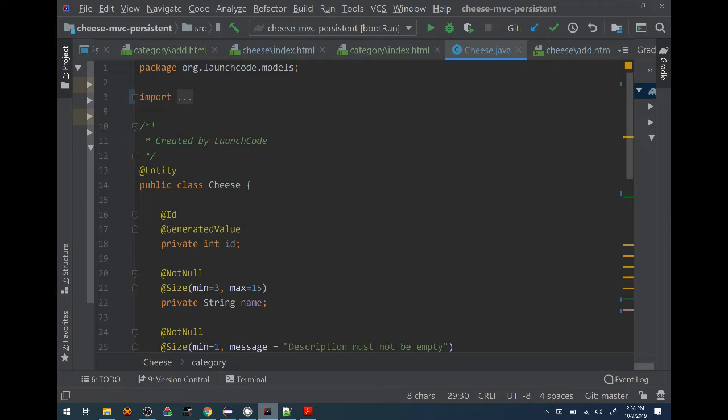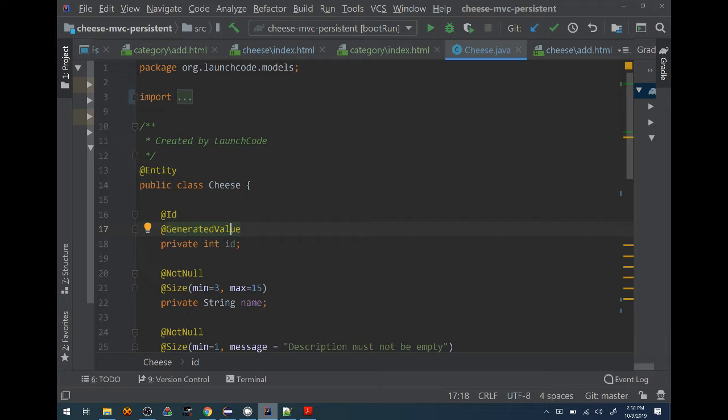And the ORM, you can see, uses these yellow lines that start with the at sign. Does anybody know what those are called? Beans. Not quite. They're often used with beans, but these themselves are not beans. They're annotations. Good. I'm using Java annotations. A Java annotation is not a functional line of code. You can think of it as a labeling exercise. I'm labeling different parts of my Java code. Or basically what you're doing is you're giving hints to the compiler: I want this piece of code to be used for this purpose. And the compiler will say, oh, okay, I know how to do that. And it'll hook the stuff up for you behind the scenes.